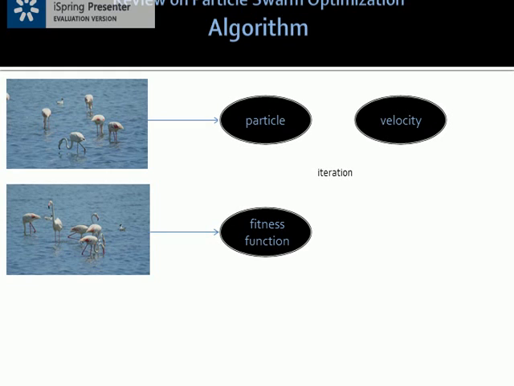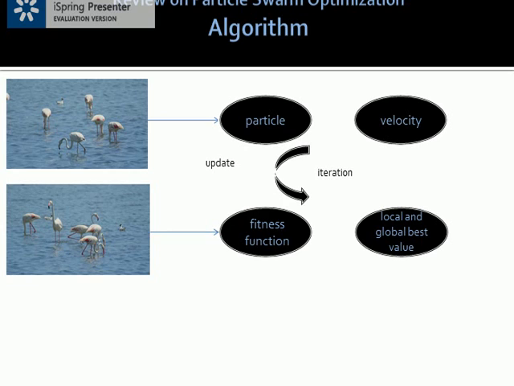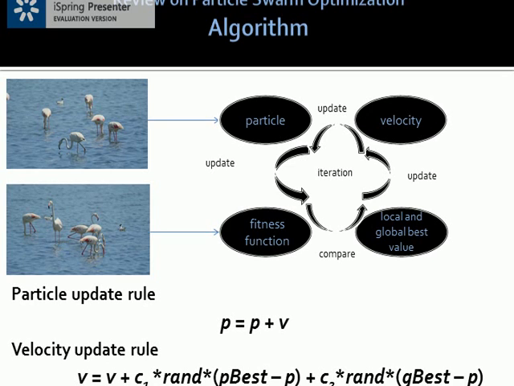In every iteration, each particle is updated by following two best values. The first one is the best solution it has achieved so far. It is called local best. Another value that is tracked by the particle swarm optimizer is the best value obtained so far by any particle in the population. This best value is the global best. After finding the two best values, the particle updates its velocity and positions with the following equations. After finishing the iterations, the best values are found.